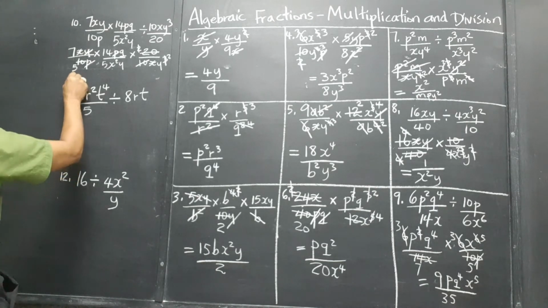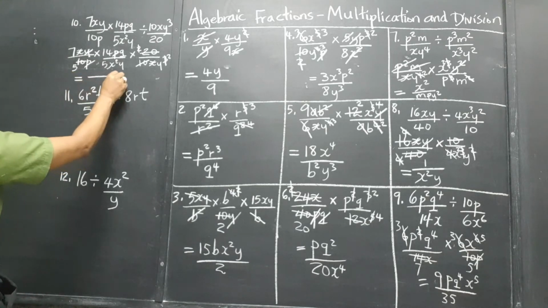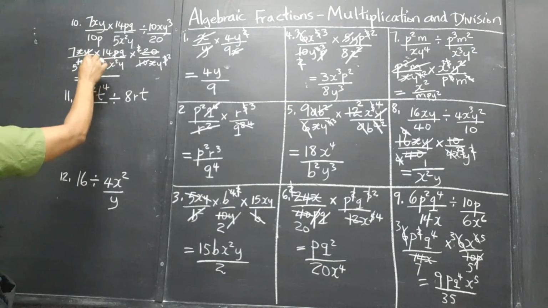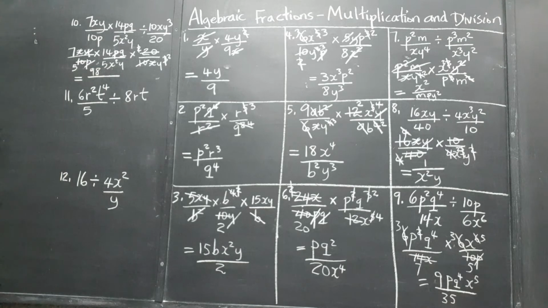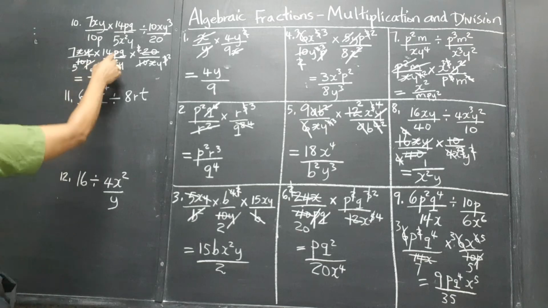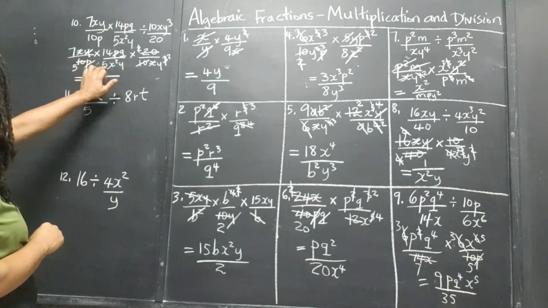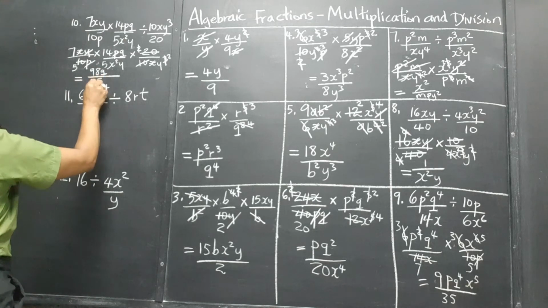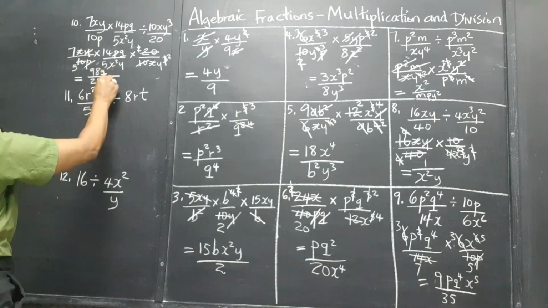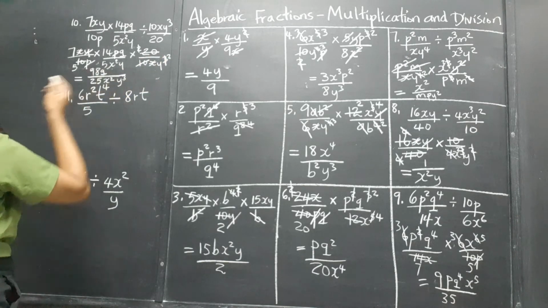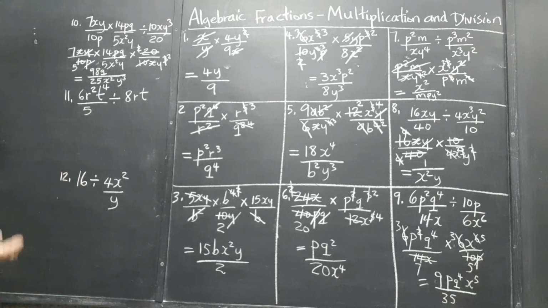I believe that's it. So in the numerator, we have 7 times 14. Okay. 7 4 is 28. 7 1 7 and 2 9. And the only variable we have left in the numerator is a q. For the denominator, we have 5 times 5, that's 25. We have an x squared, and y times y squared, that's y cubed. So it's 98 cubed over 25 x squared y cubed.